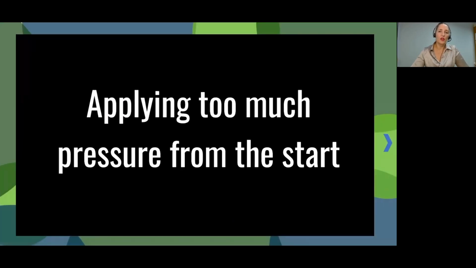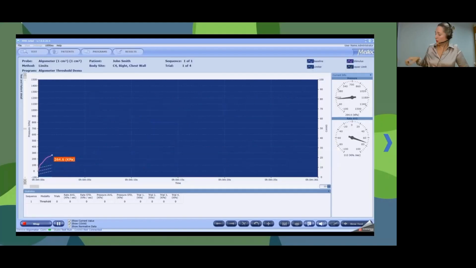And often it's because people think that they have to pressurize it, but really when you start applying pressure, I want you to only have the weight of the device in your hand, and that will already start the pink line running, and then only you have to add pressure. So this is a common beginner's mistake, and of course the software shows you and teaches you to be better over time. But this is a common mistake that I often see.